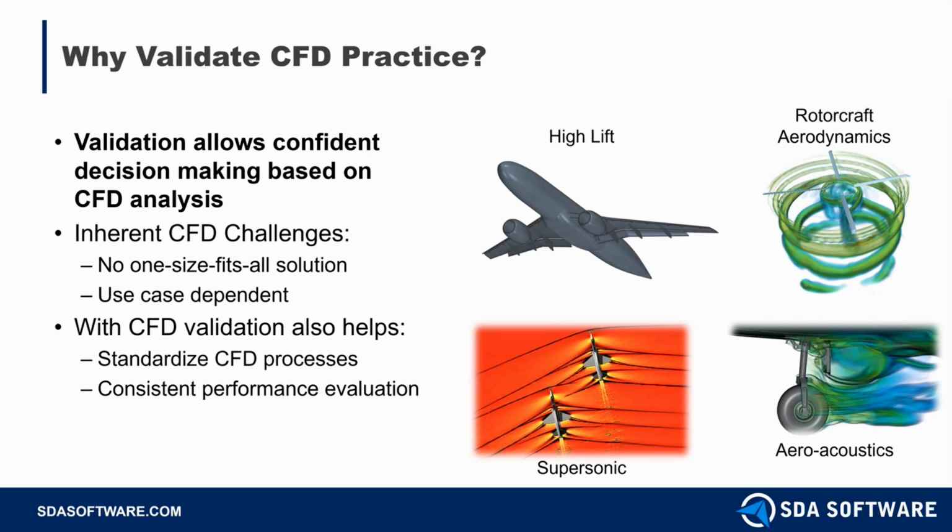Like you can standardize your CFD processes. So likely two CFD engineers or aerodynamic engineers would technically get the same result if they use the same process. This really leads to consistent performance evaluation across maybe different programs, different groups, or even across different engineers, and this can minimize overheads.